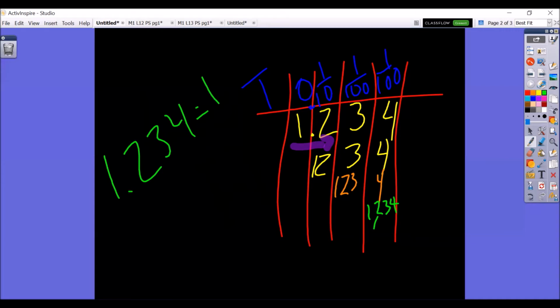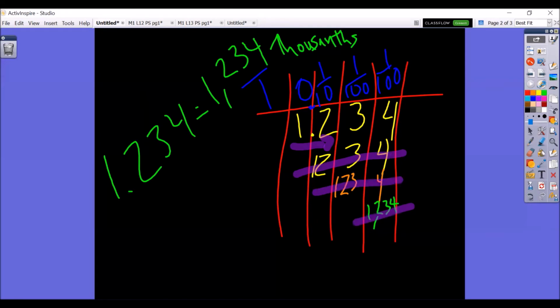But if we decompose it all the way down to the smallest unit and represent it in unit form, it would be 1,234 thousandths. But as we can see in our place value chart, we can decompose numbers in a lot of different ways and represent them in a couple different units. So with that said, let's practice a couple. I would like you to try to visualize the place value chart in your head, but if you need to draw it and keep it up in the top part of your notes, go ahead. But I would really like the fluency practice to be really practicing our mental math capabilities and skills.